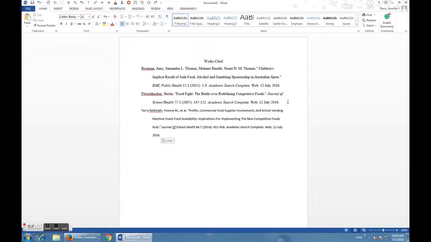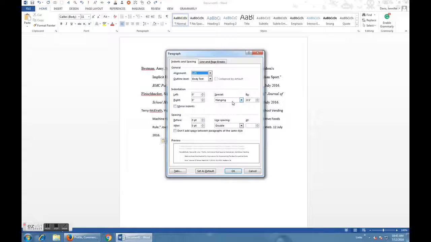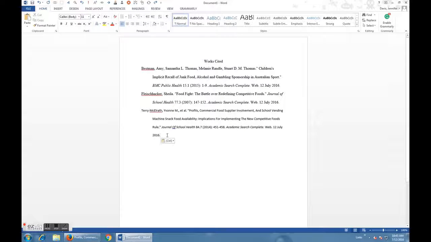Because I had already set my Microsoft Word document to a special hanging indent, then when I copied and pasted, it put it in that same format, which is very good. So all I have to do, everything I need is here except for one thing. All the authors. You do have to include all of the authors. In your in-text citation, when you cite this particular source, you would put Terry McElrath et al. And et al. should be italicized because it's a foreign word.